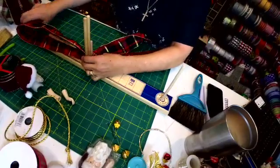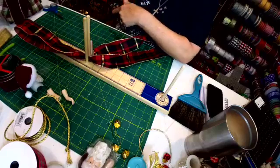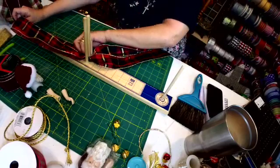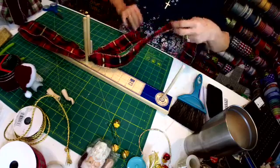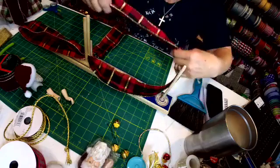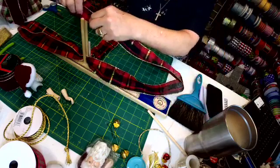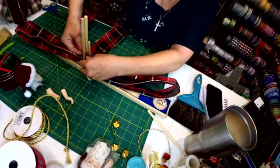So, I'm making this 13 because I want it to go up on the top of that Coca-Cola bottle. It's a 2-liter bottle. And if you'll just kind of straighten your ribbons as you go, you will not have to fluff. So, now we're going to take this one all the way over here to the 13, and it goes to about an inch past the board. Then you go down and you do a half a twist.